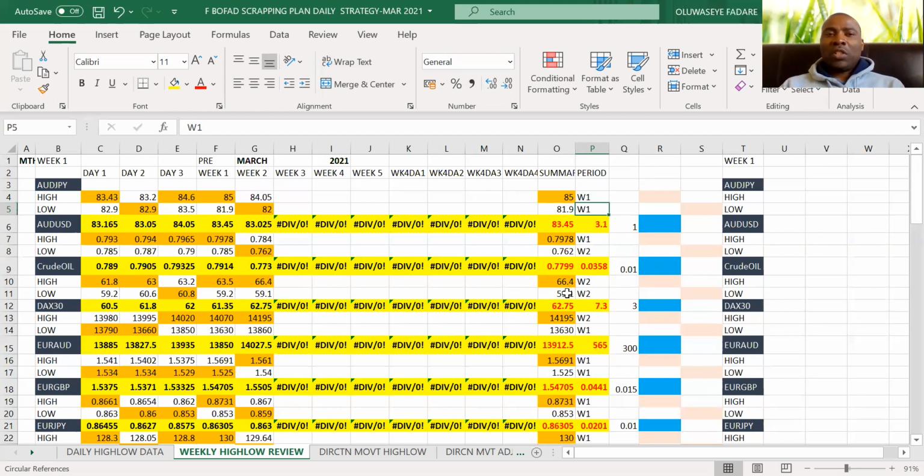So this is what this scrapping report does for us. It is taken on a weekly basis. Every week we get the highest price and the lowest price for the week, and we use this to determine the trend of the market. For example, week 1 was a high, but week 2 was a low. So what's going to happen in week 3? If I want to predict this, believe you me, from my experience, week 3 will be a low, which is why I colored that.